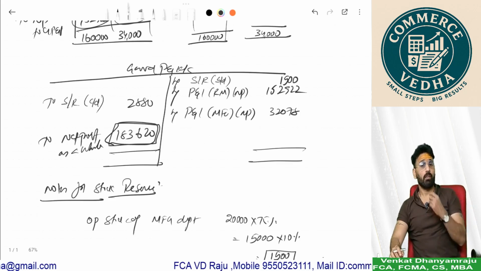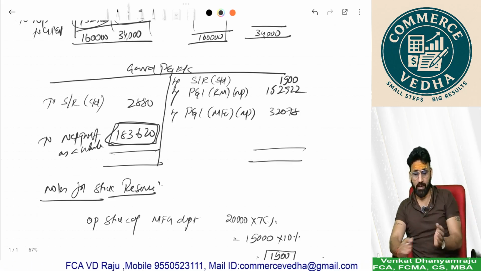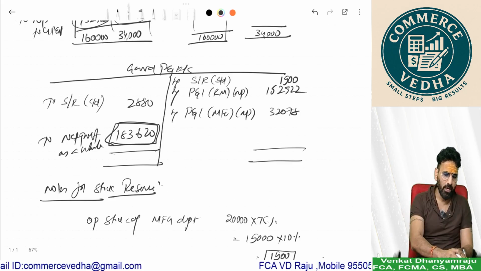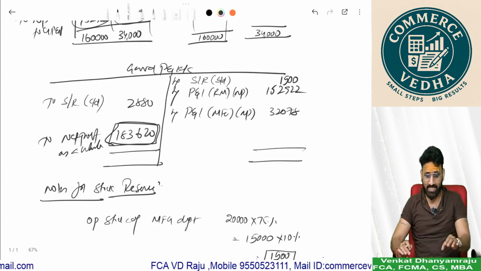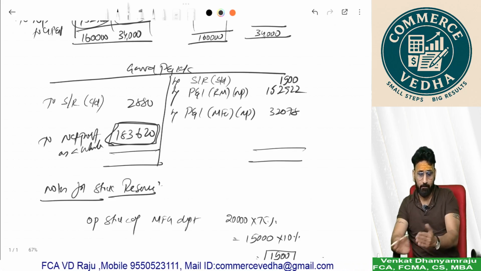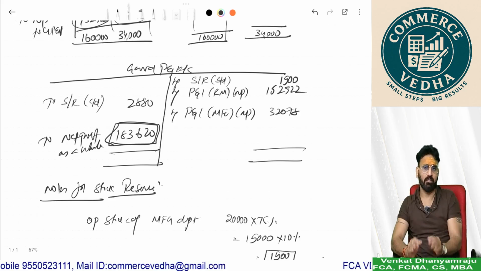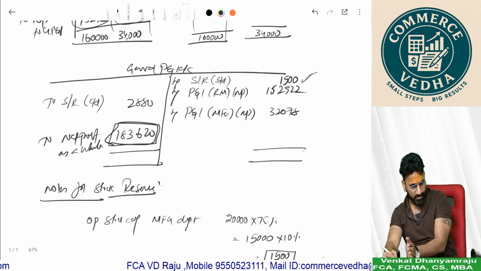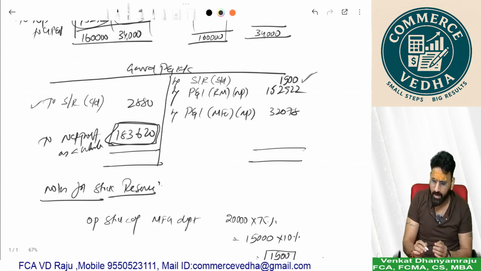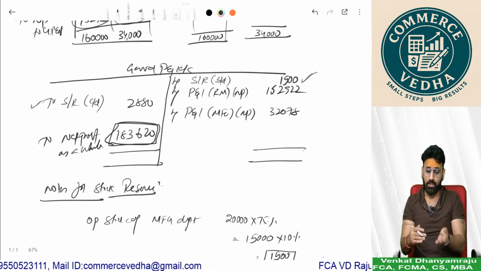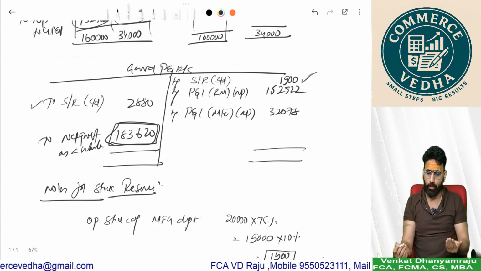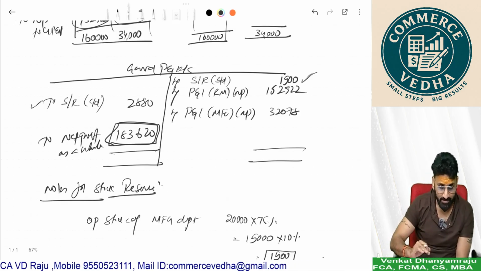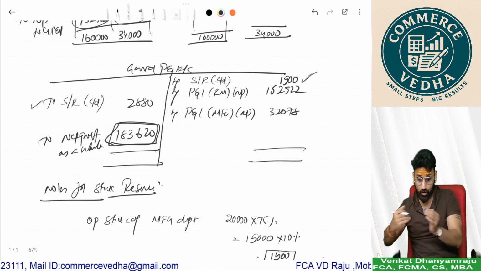Now, sometimes textbook can net it off. 1500 opening, 2880 closing. So additional 2880 minus 1500, only 1380 they may take on the debit side as a reduction. But better thing is write opening stock on the credit side and write closing stock on the debit side, so that you don't do mistake which side you post. Sometimes in hurry you may post the difference on the credit side. Only if closing is more than opening, you should post debit side. If opening is more than closing, you should post credit side.